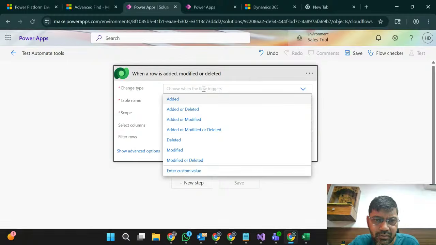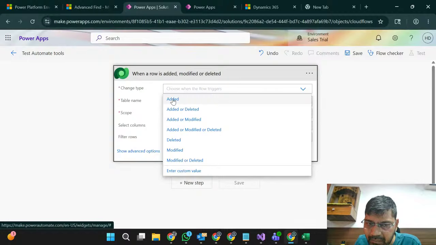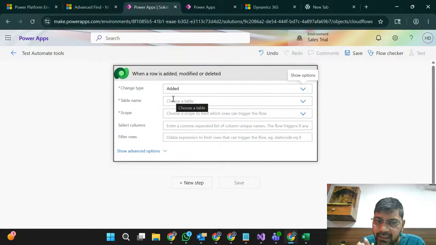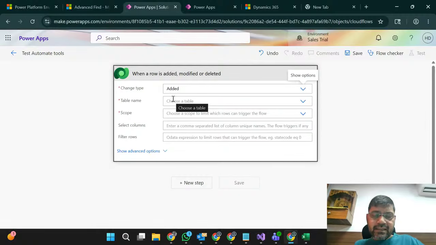But if you want to utilize something, see here, these are the custom actions we have. What is the difference here, or what is the meaning? I have selected Added, which means when a record is created in Dynamics CRM. Do you understand the meaning of created or added? Suppose a record is being added. Suppose I have selected a table here.